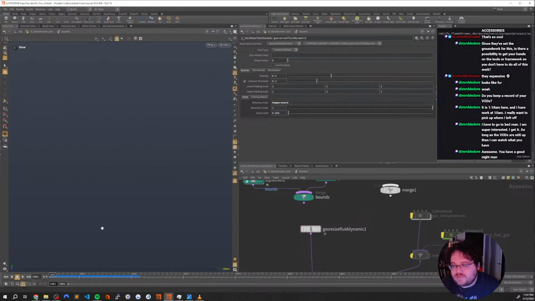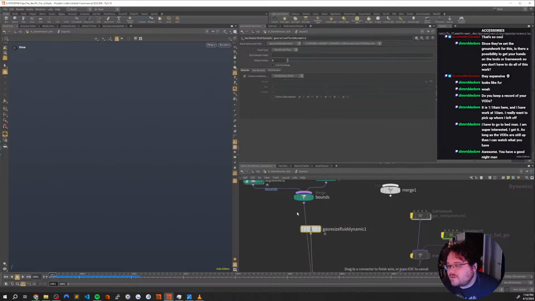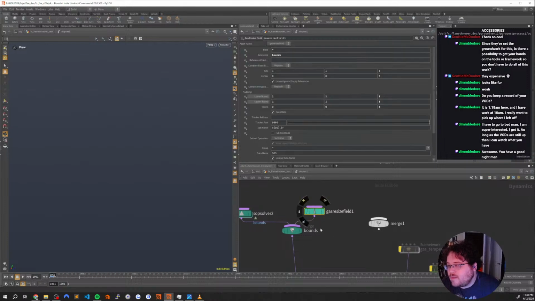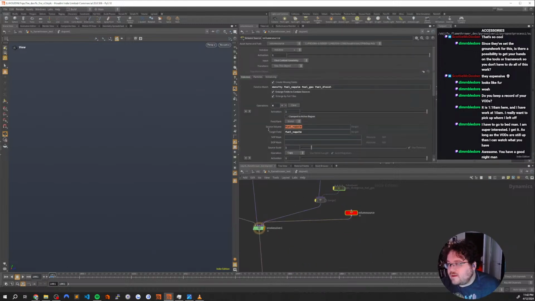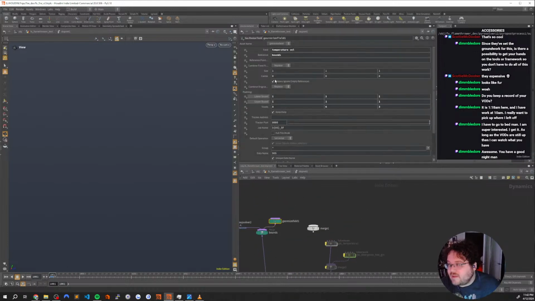So we're seeing the temperature, but it doesn't seem to be tracking any of the other values from that volume. So maybe I need to specify it here. So temperature, velocity, and as well as the fuel. So we put the napalm fluid there, or density.